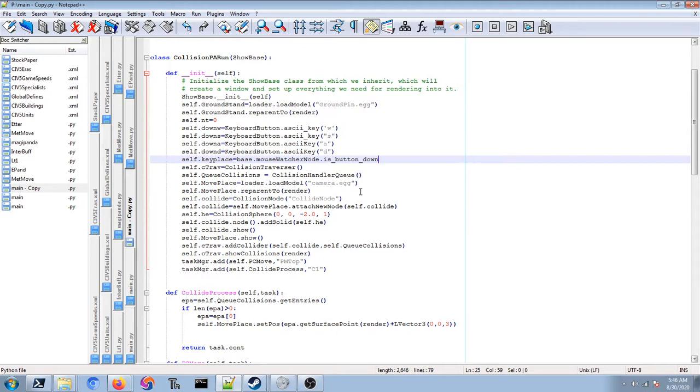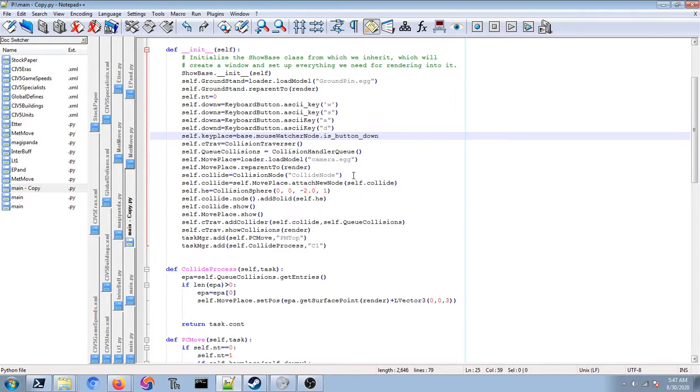The models that load here are just one model that I use and move in the program. After I load it, I want to give it a collision setup, and collision nodes are what I use here.